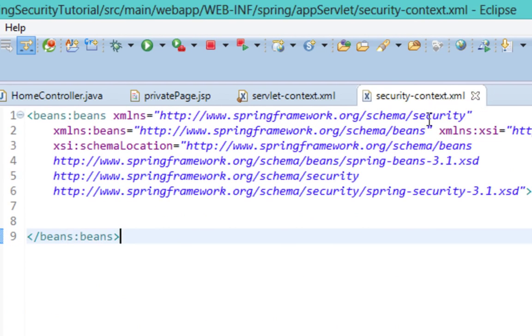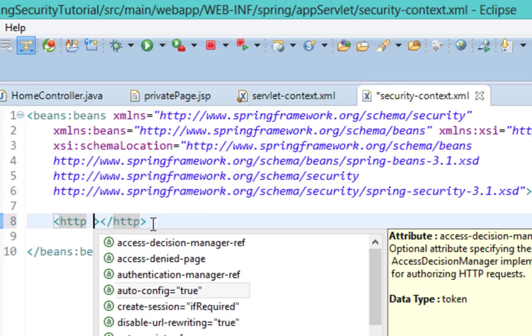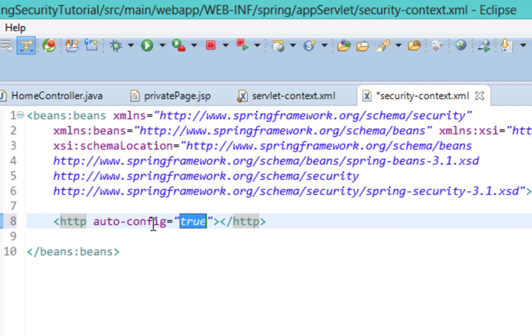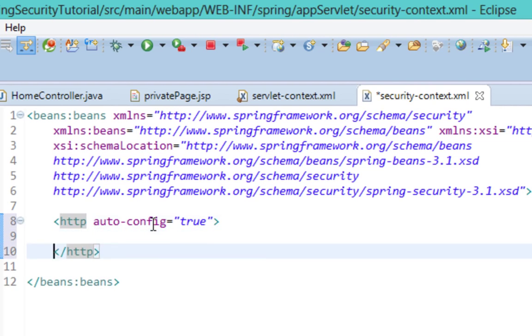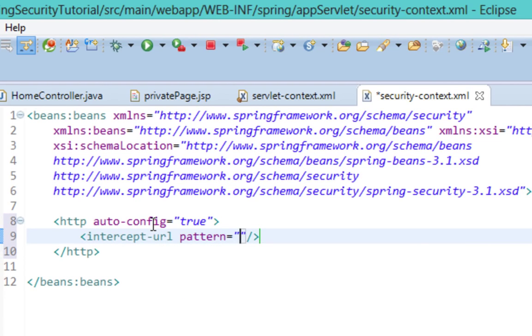Let's close the web.xml file, and let's start with protecting of our private page. So first thing I'll do is to say http, and I'll say auto-config true. Okay. And here I'll define URL which is going to be intercepted by Spring Security. So this URL will be secured, and that URL is admin.